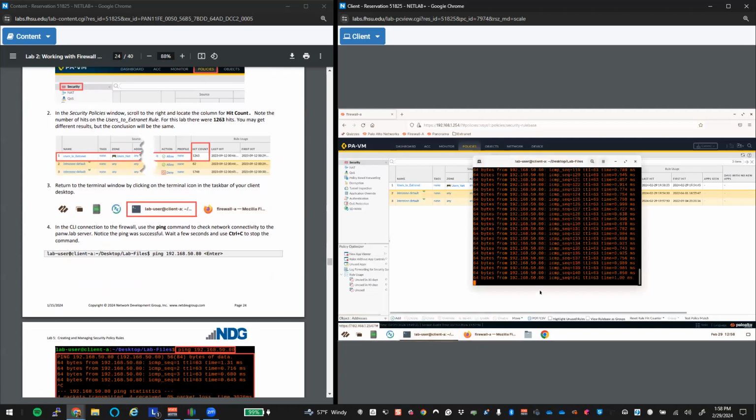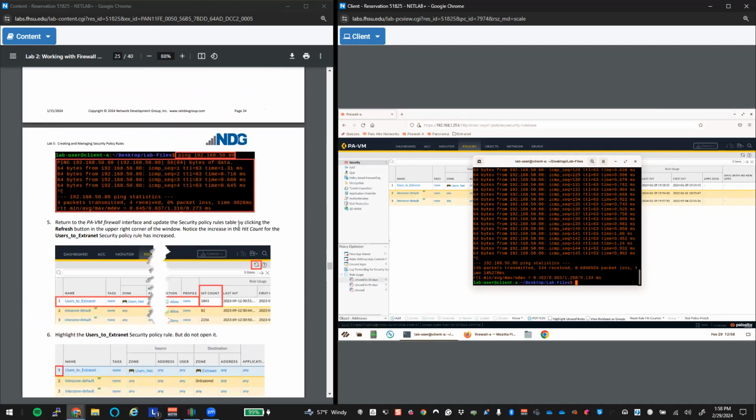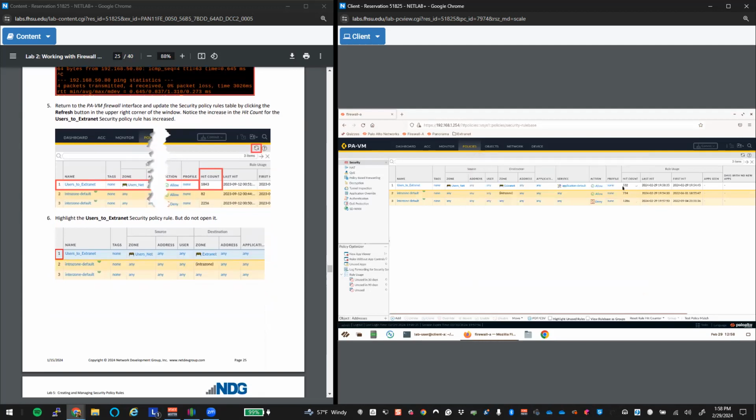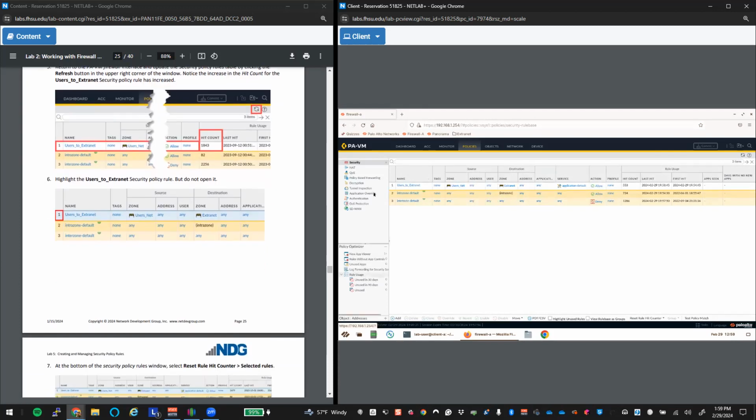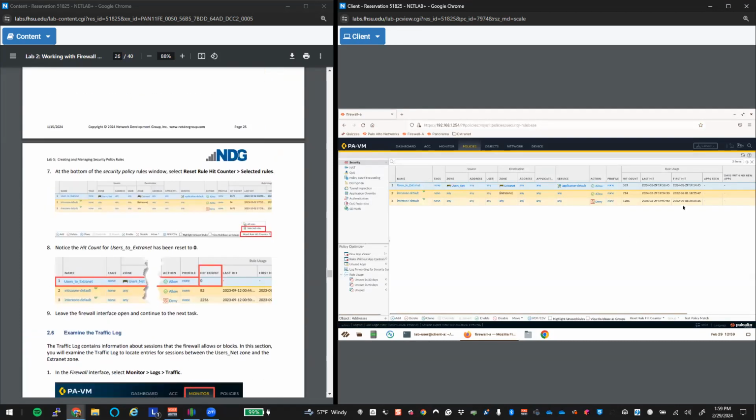If we go over to our ping and we go ahead and stop this part here, go. And then again, you can see that count will have settled down a little bit. We're now at 553. If you click on this actual line to highlight what's going on there, we can reset this counter. So if we click the down, we can go to reset. You can also go down here to reset and reset all counters or selected rules. Either one works. So we can do that part.